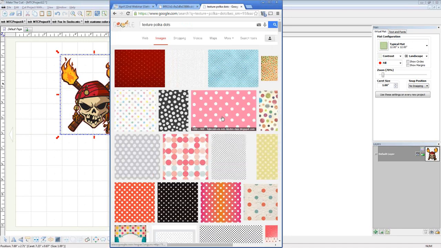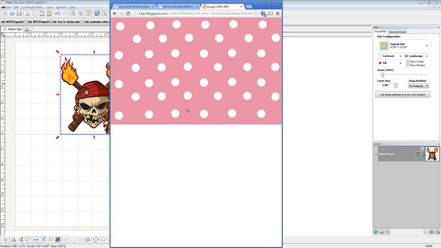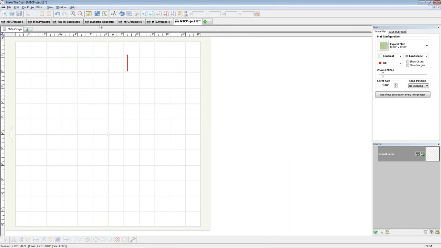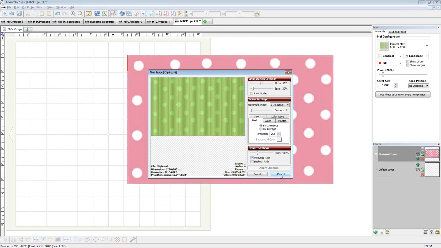So if I had something like this pink polka dots and brought it in, I want to bring in the whole thing. 255, texturized path, applied changes, and import.